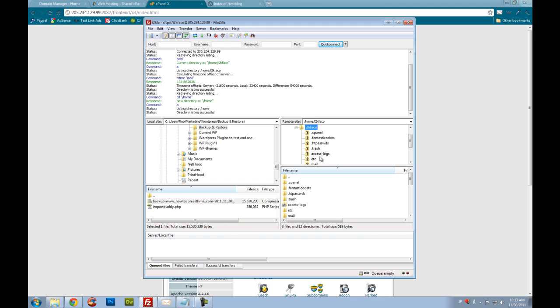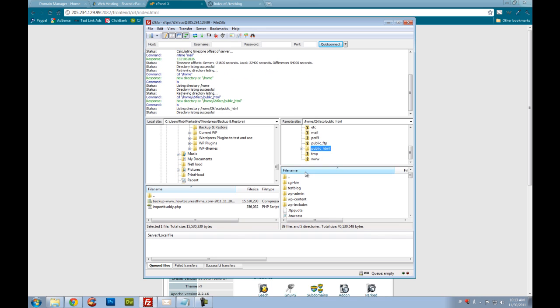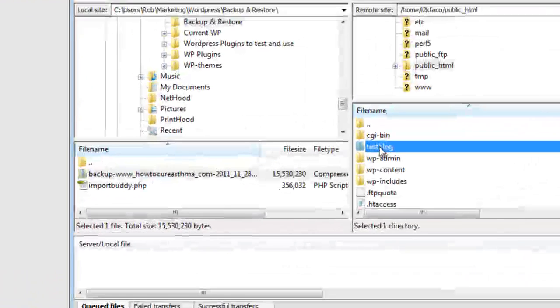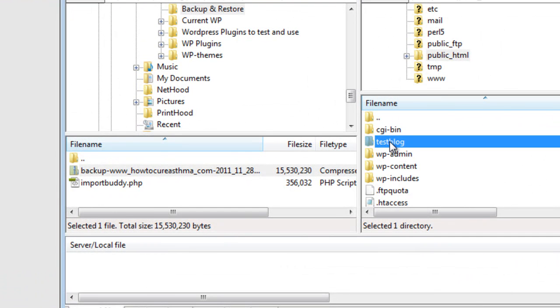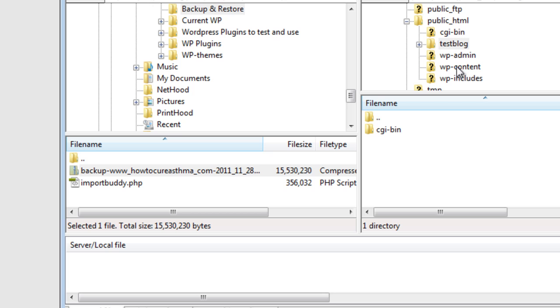But for me, I have a directory set up, usually under the public HTML, and the test blog is what I called it. I have two blogs on here, which is why you see all that other information there. Yours should be empty, and maybe looks something like this when you first log into the root area of your hosting account.